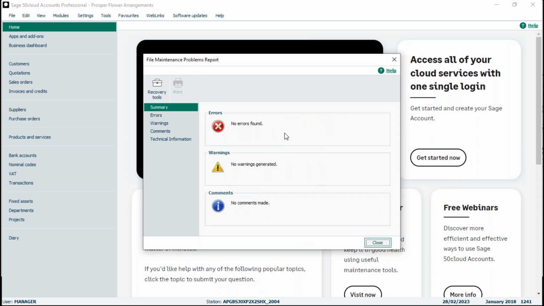So if I had any errors, warnings, or comments, it would tell me. I might have 2 errors, 15 warnings, and 3 comments, for example. Warnings and comments are not a concern, but still recommended to be addressed. The focus should always be on if there's any errors. Those always should be fixed as soon as possible.